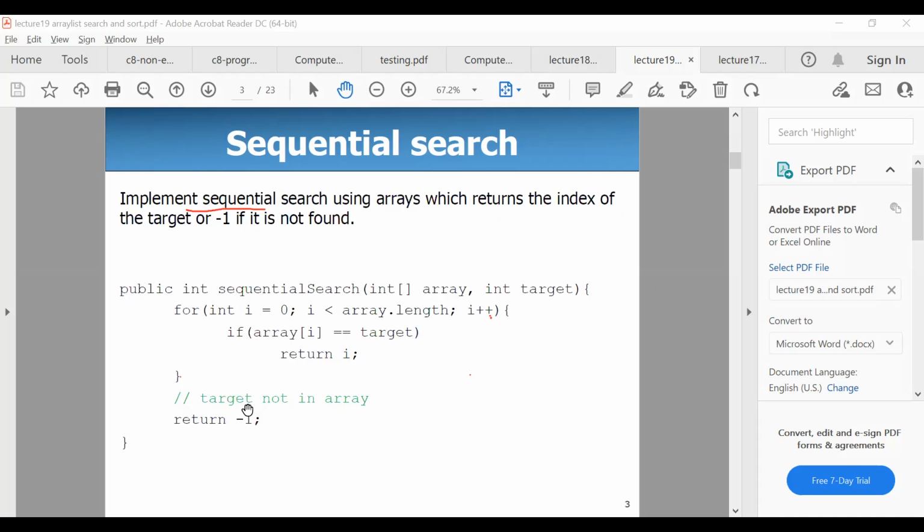Have a look here. This is exactly the code of the search. Tell me what you can understand here and why there are 2 return statements. Okay.